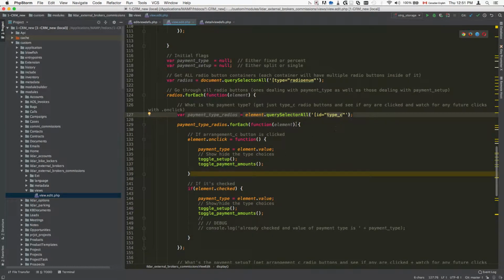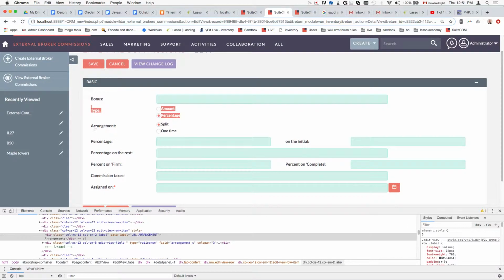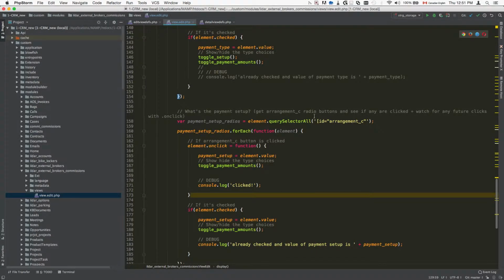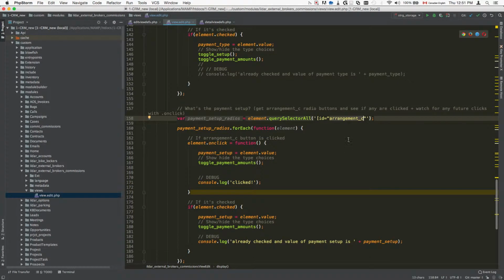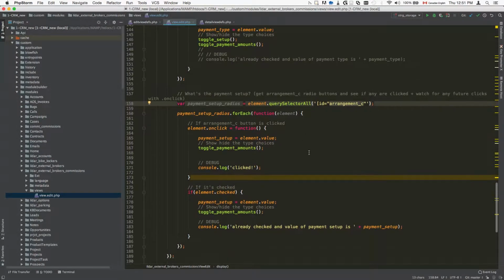The next thing that we'll do is we'll want to also iterate through the second set of choices, which is the arrangement choices, either split or one time. And the way that we do it is like with the above example, we do a query selector all, and then we do the arrangement C. We just get this guy and this guy here.